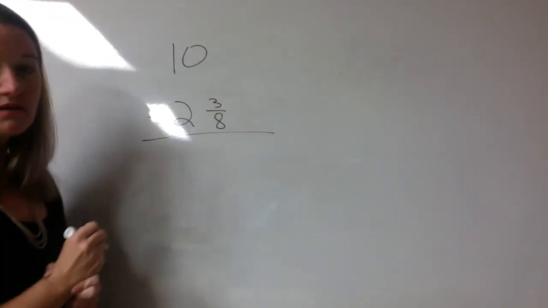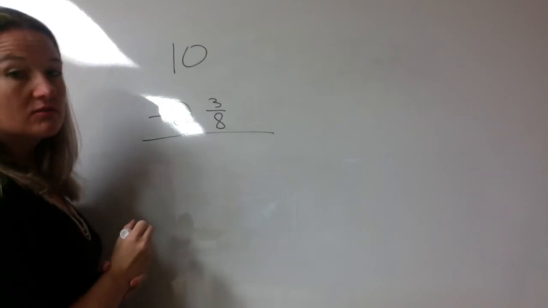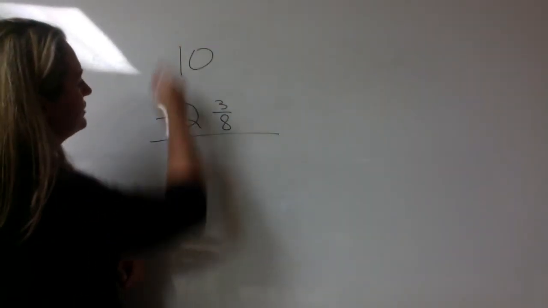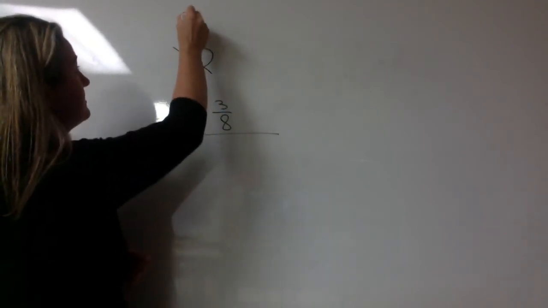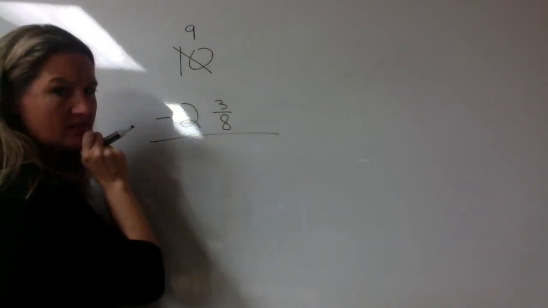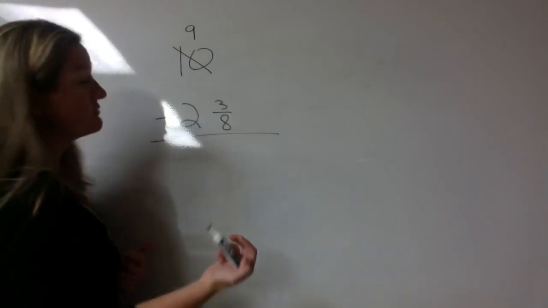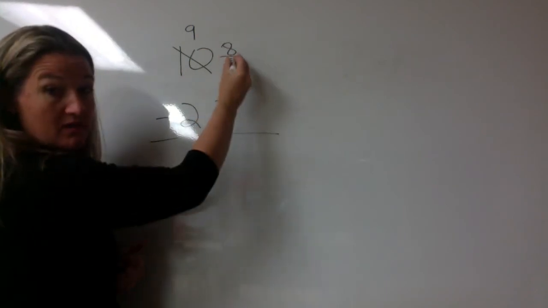Okay, we got 10. Take away 2 3/8. All right, so I know this flare is driving me crazy. All right, so let's go ahead, regroup. Okay, there's no fraction here for us to subtract the 3/8 from, so we got to get one. So we're going to borrow 1 whole from the 10. That becomes a 9. So we're going to write a fraction right here. And again, we're going to subtract 3/8 from it. So we probably want 8 as our denominator, right? So it's going to be 8 over 8 because, again, it's the number on the top and bottom.